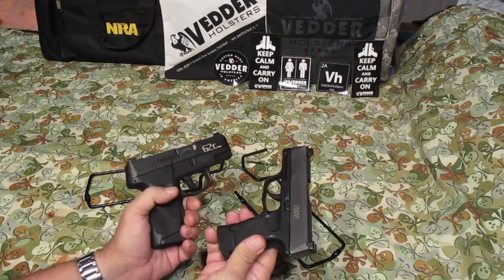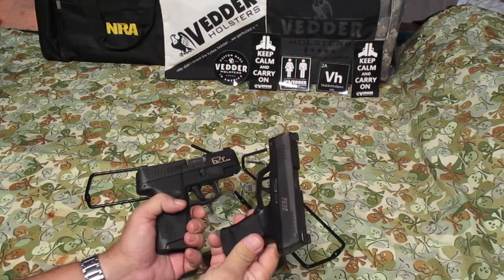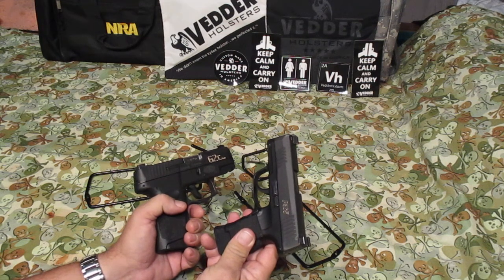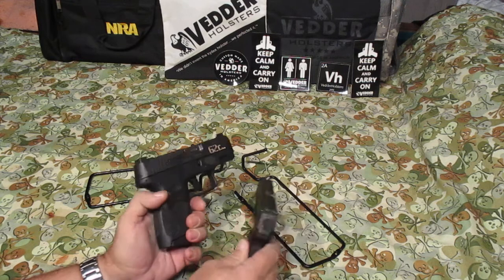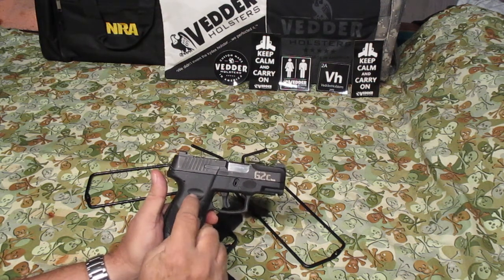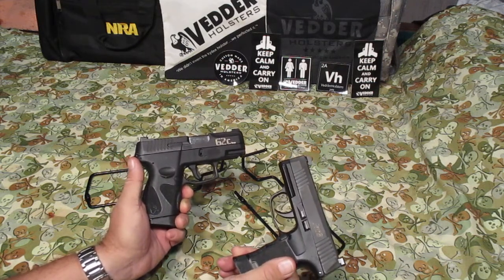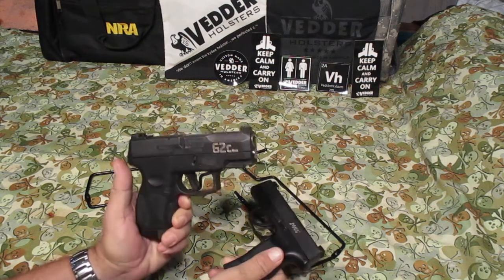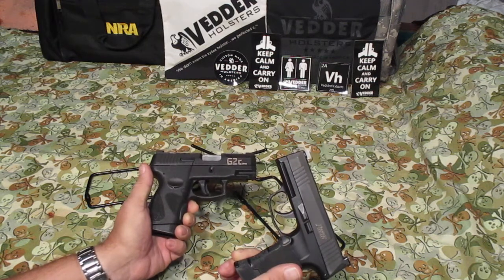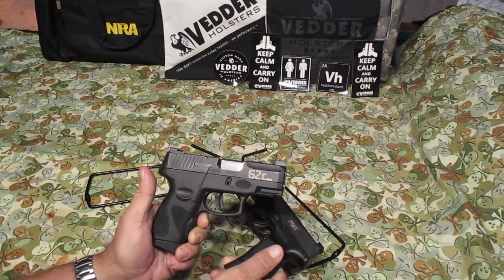I should have brought it down here. You got this SIG P365 — it's got a metal firing pin in it, which is made out of a bunch of powder put together and cast into a firing pin. $500 gun. This Taurus here? $200. And it's got a stainless firing pin in it. Ain't that crazy? I can't believe SIG couldn't afford one for this. They gave us a cheap firing pin in an expensive gun, while we got a good firing pin in a cheap gun. Wow, ain't that something?